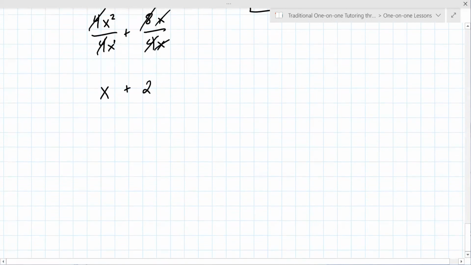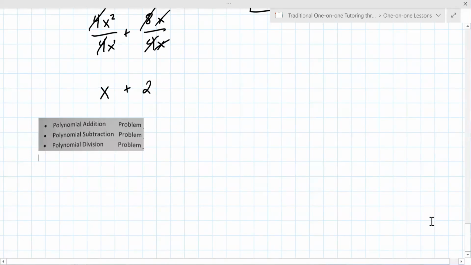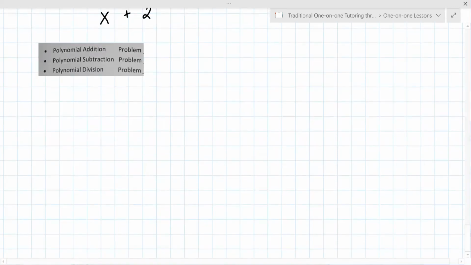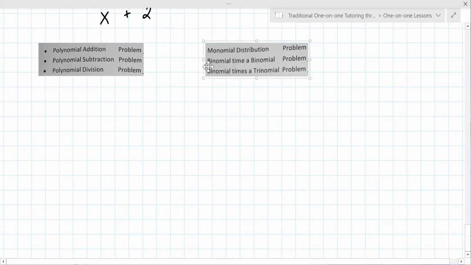Would you mind putting the problems in the viewing point of this document for me so I don't have to look at the other paper? Yeah, I'm going to put everything in here. All I want you to focus on is putting away any notes you currently have. All right, everything's put away. Okay.